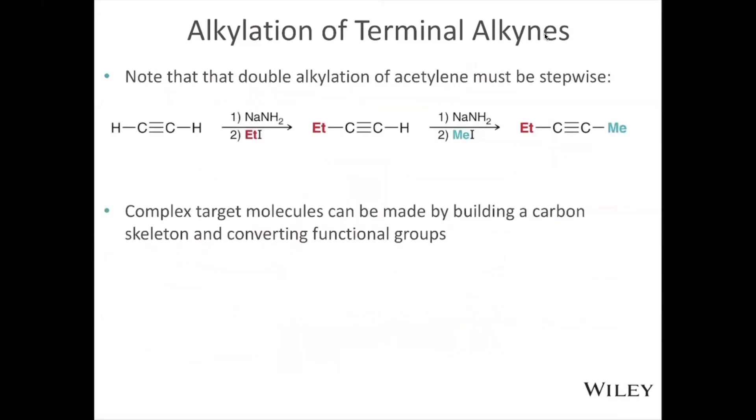Imagine the possibilities. If you wanted to put two different groups on acetylene, we're going to have to do that reaction in two different steps. So we react one equivalent, NaNH2, and then we're going to add an ethyl group to that side. And then in a second step, we have one equivalent of NaNH2 to pull the proton on the other end of the alkyne off. And then we're going to react it with this reagent, with a methyl group. This is often a very important step for the beginning of synthesis.